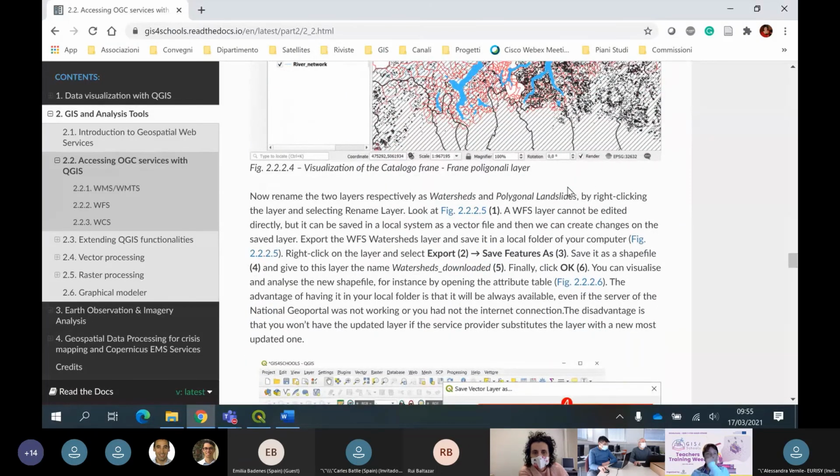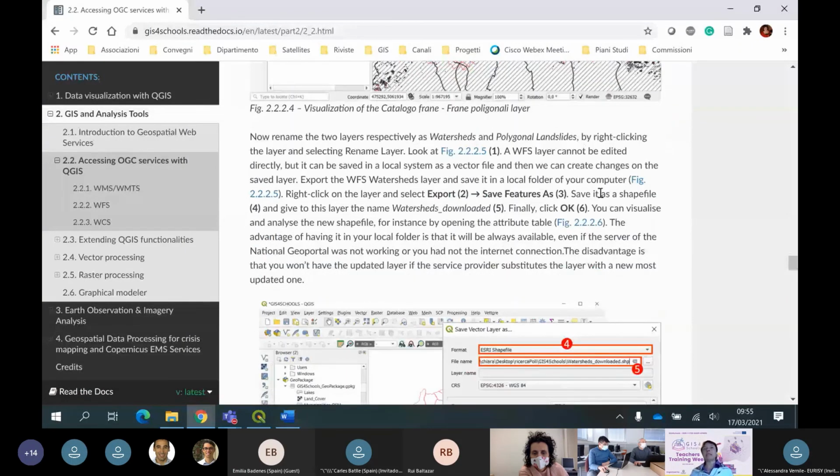And the other point I will comment on here, because now we are more or less at the end of the lesson, and therefore there is no time to show it in QGIS, but now you have perfectly understood what you want to do.